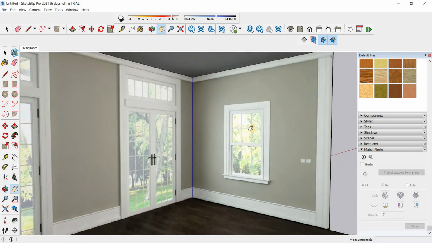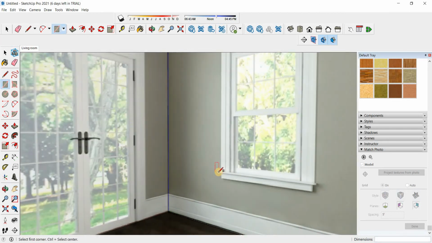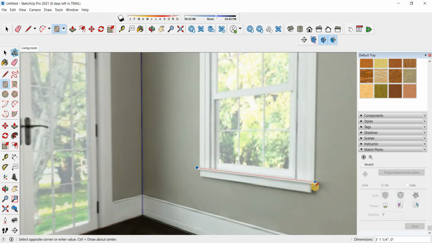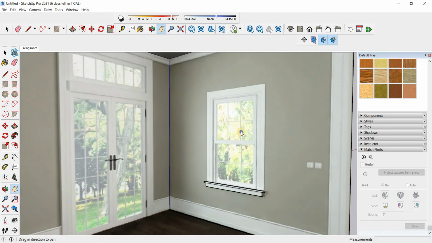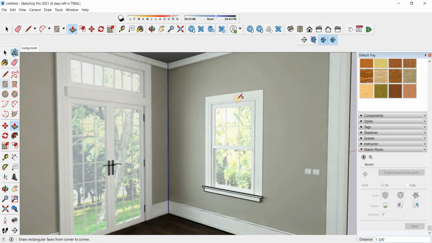The next thing that we can do is make this look more 3D by modeling them up. So I can start with the one that's closer to me. So this one, it's not going to be 100% perfect, but it's going to look better than a 2D image. So once you draw it up, you can extrude it like so, and I can go ahead and do the window as well.